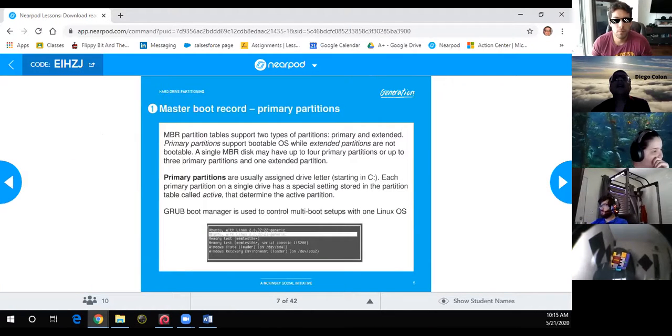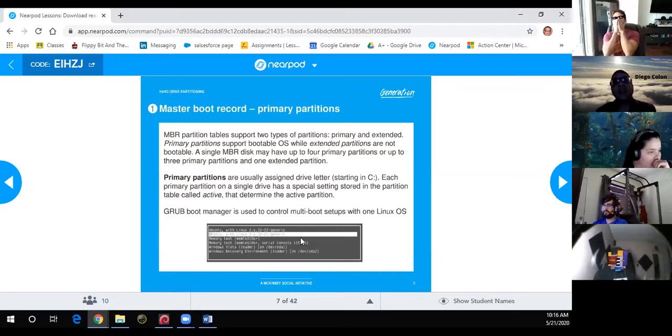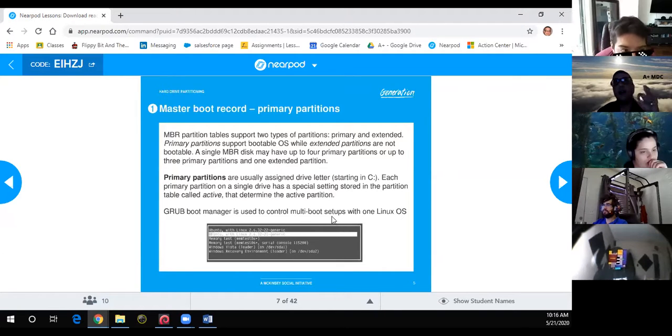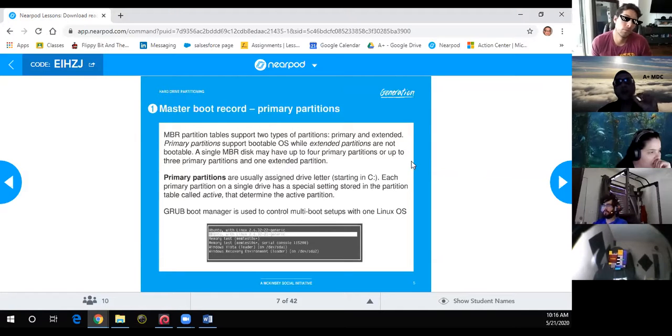On the next slide, we'll see the primary partitions. So MBR partition tables support 2 types. You have the primary and extended, as I stated before. Your primary partitions are the ones that support bootable OSs, while extended ones, as I said before, will not. A single MBR disk may have, as we said, 4 partitions, or up to 3 primary and 1 extended.